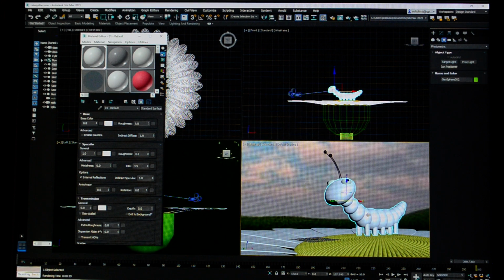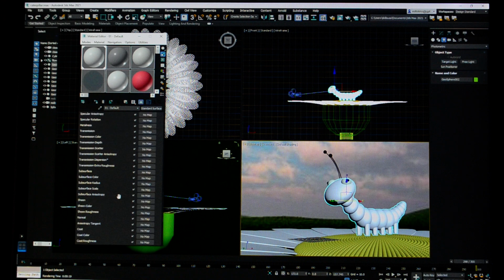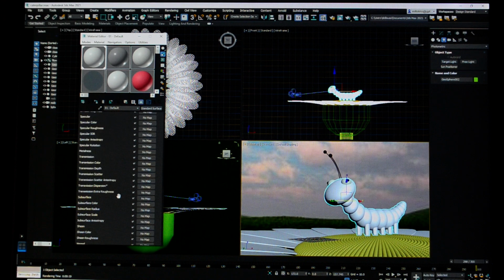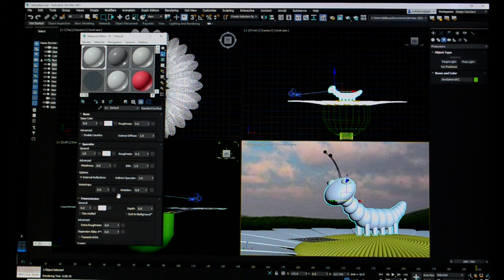But we're going to change these parameters. And there's a lot in here, and it's really complicated. But once you start working with it, you'll get more comfortable with it. So we're going to go through these. I'm just going to walk you through these, okay? So the first thing I want to do is show you base.